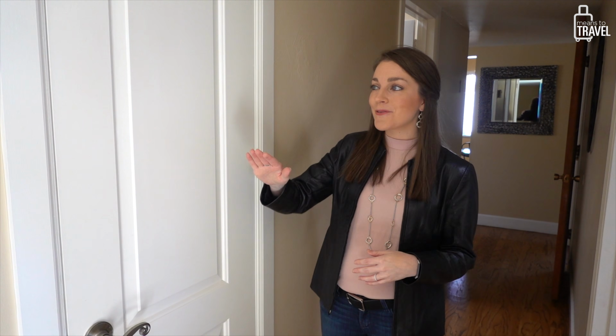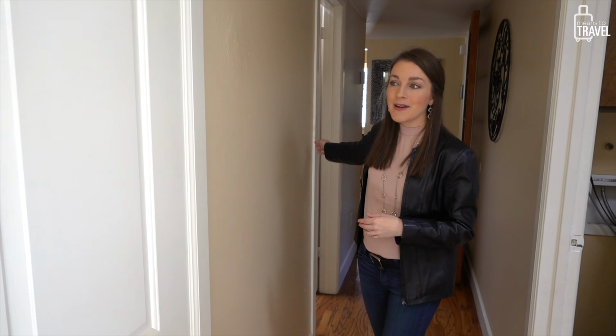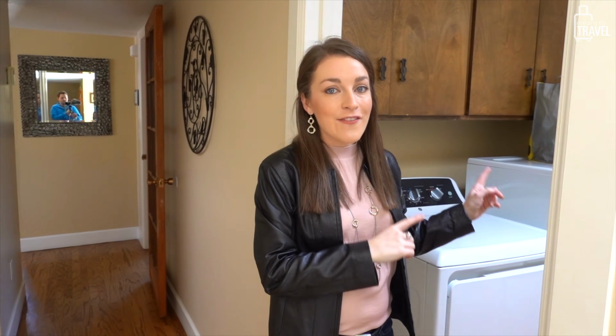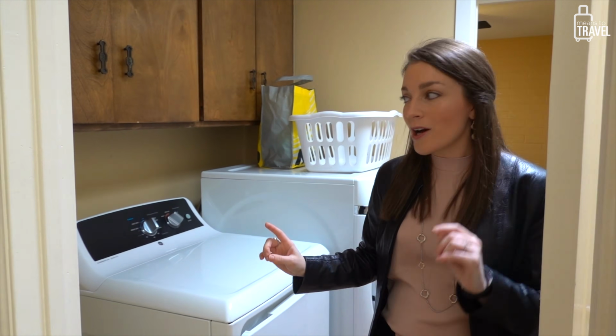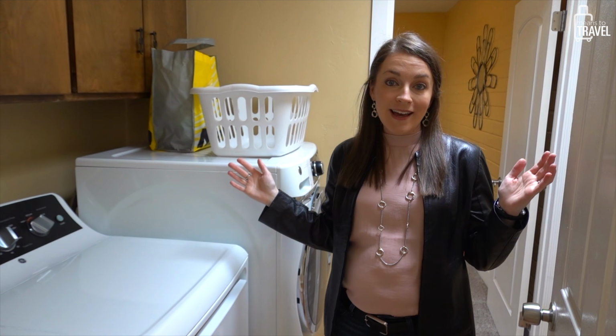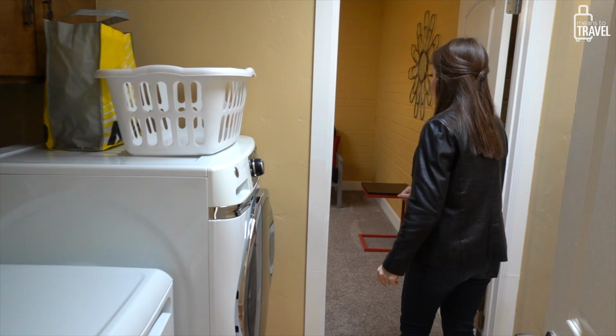So we're gonna give you guys a tour today of the house and the property, so that way if you are considering an Airbnb stay in Tucson, you will know whether this is a good option for you. Great, so to start our tour, we first have a coat closet right here and a powder room back on this wall as well. And then over here is a huge family-sized washer dryer laundry room that is great for the fact that you might have a lot of people staying here, because this is a 5-bedroom house. So let's go through.